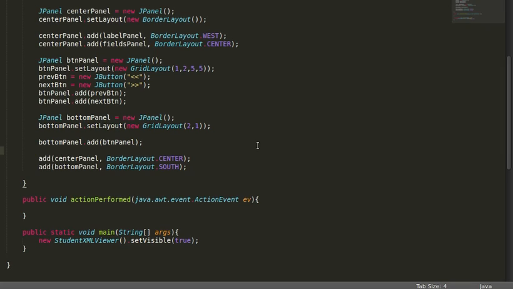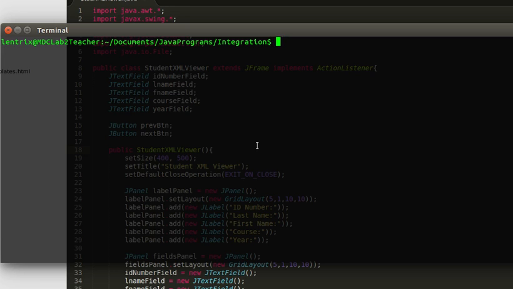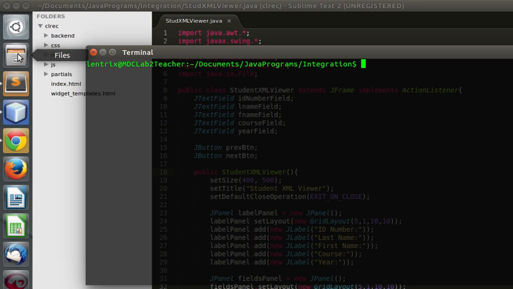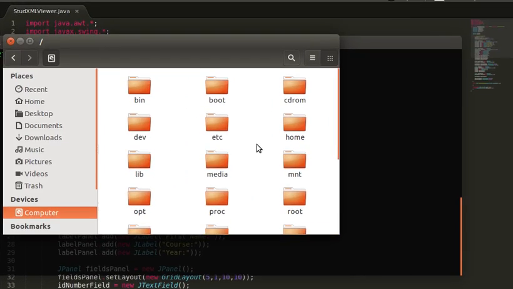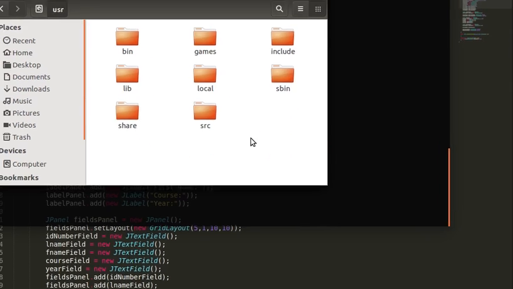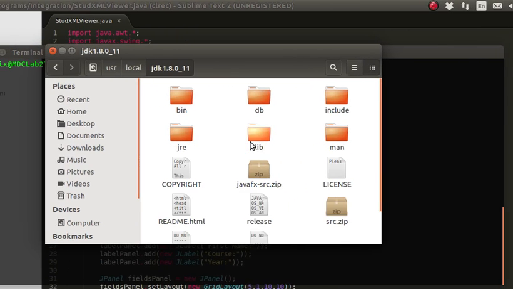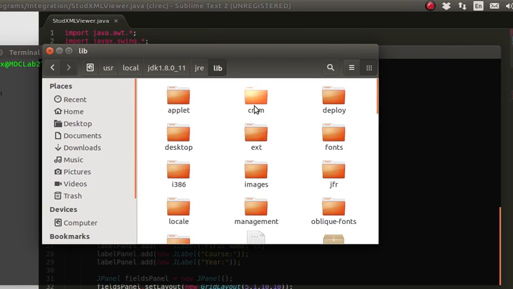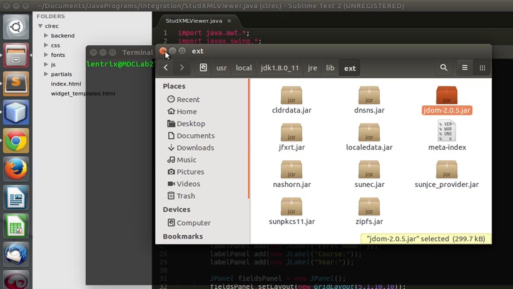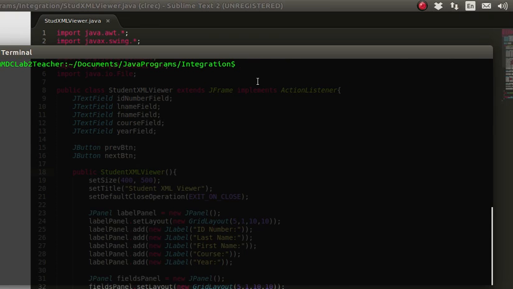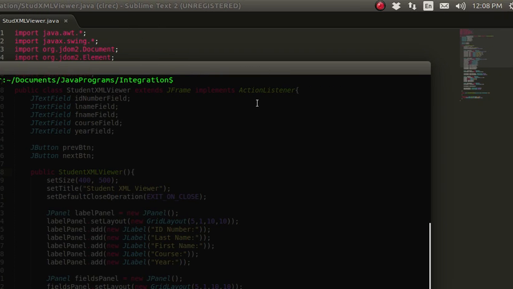As it turns out, my JDOM library is installed in my Java 8 directory, which is found in my case inside usr, local, and here's my JRE, lib, ext, and there's my JDOM. So I'm using the JDK 1.8 in this case, not the installed OpenJDK in your case. That's why I'm going to try and compile using that path.